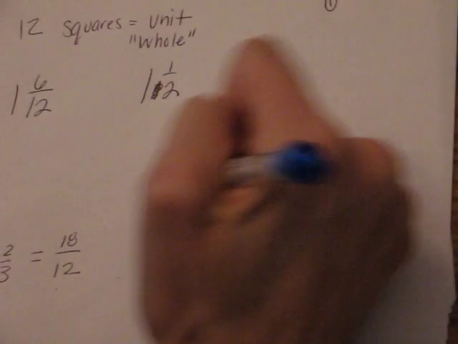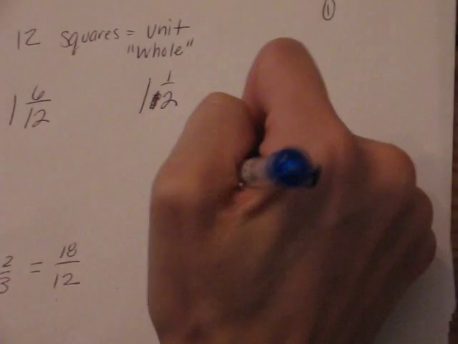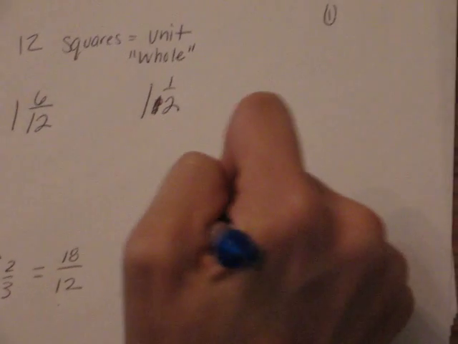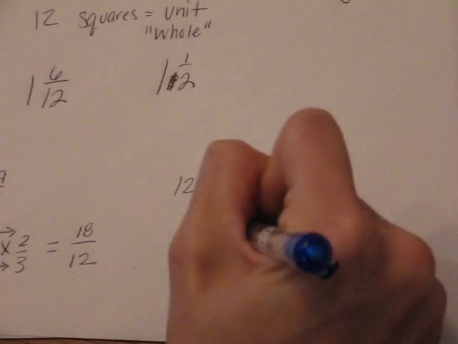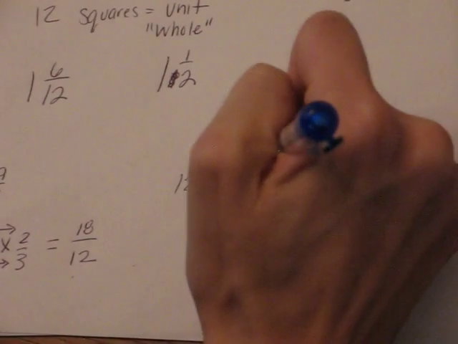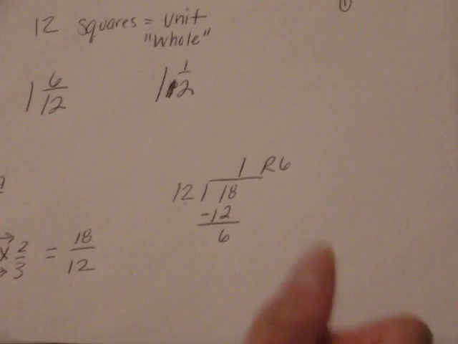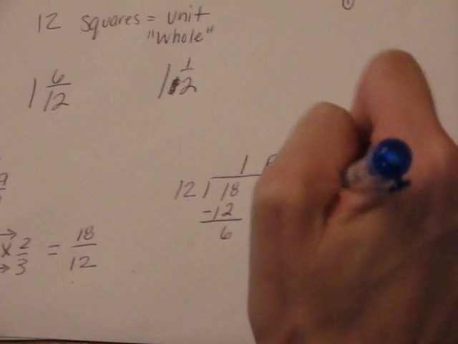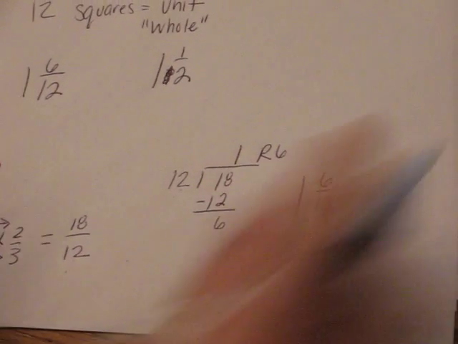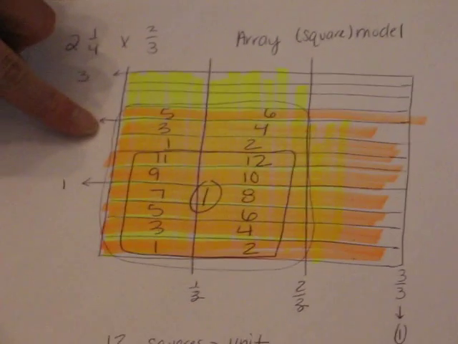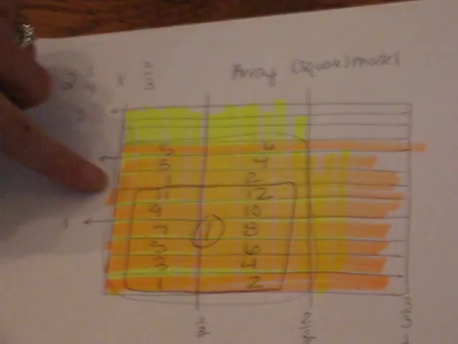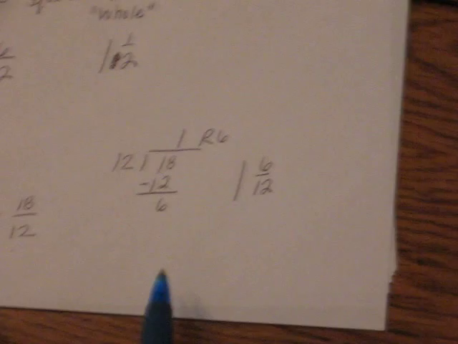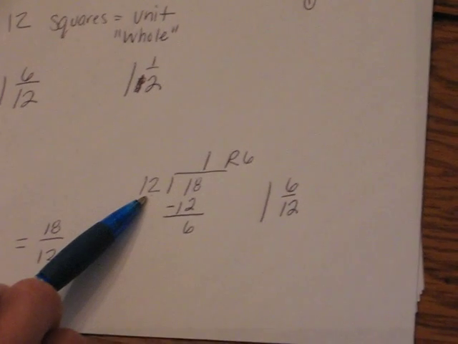Then they have to solve a division problem by saying 12 goes into 18 how many times? 1 whole. Out of the 18, if I take 12 out, I'm left with 6, which students sometimes write as R6, but we know that's the same as 1 and 6/12. Up here, the pictorial model helps bridge students with understanding of what remainders are. Remainders are left over. Well, that's 6 out of what? What size pieces? What's our divisor? 12.